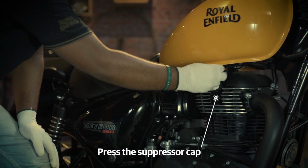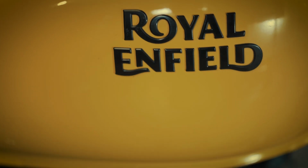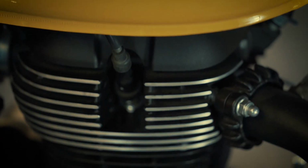Locate the suppressor cap and press it. Make sure it is firmly fitted to avoid misfiring.